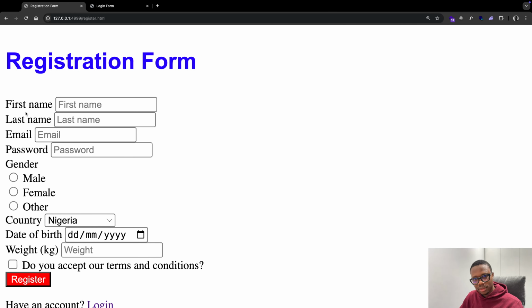Okay, let's use the label. Sorry, I just got a bit confused there. Let's use the label. So we have a couple of labels here, and we are going to give them a class, and then we will use the class selector to style them.